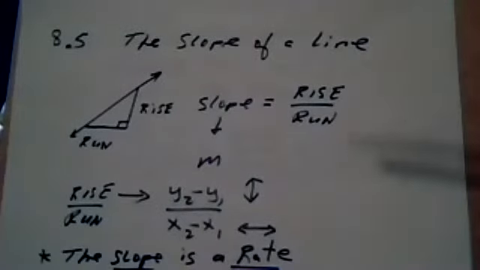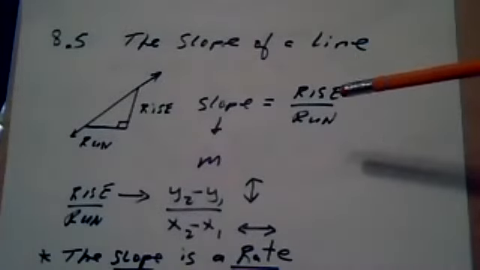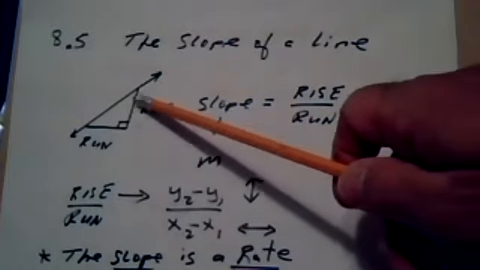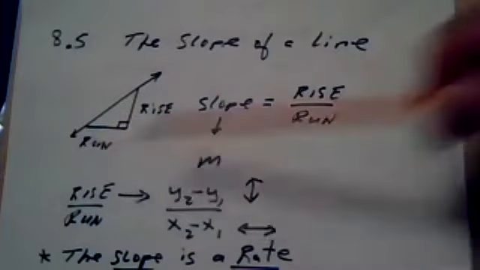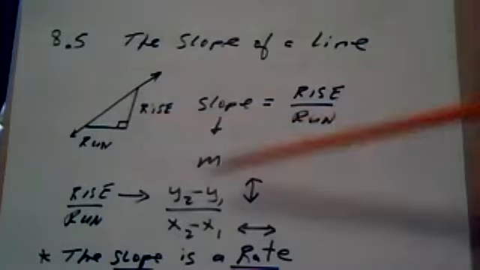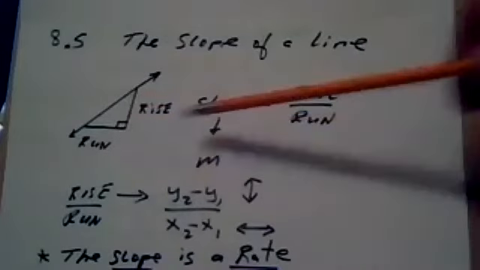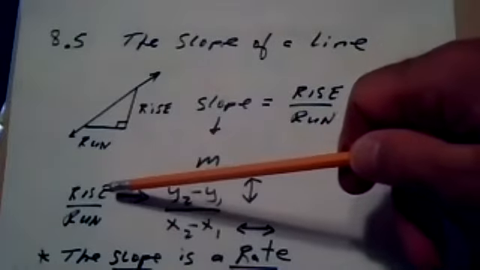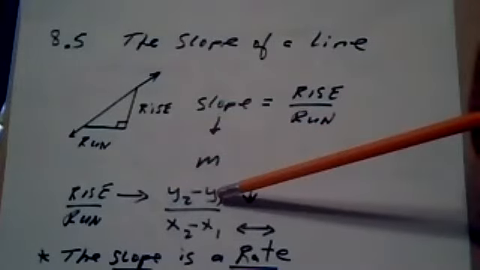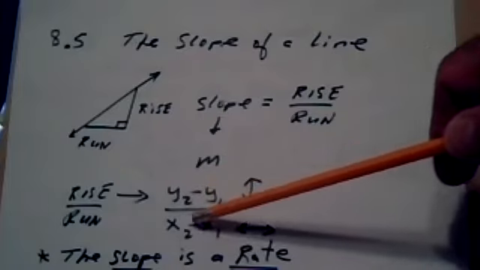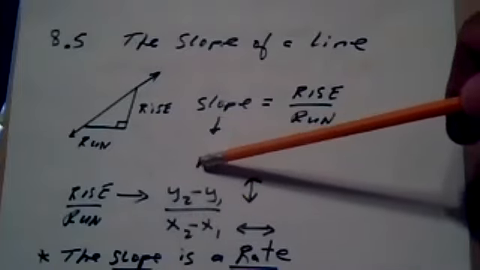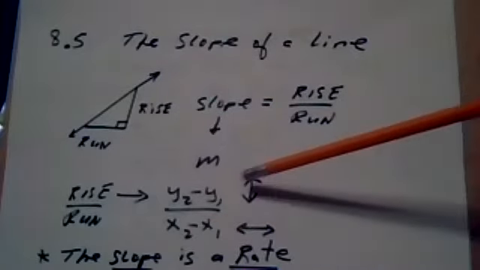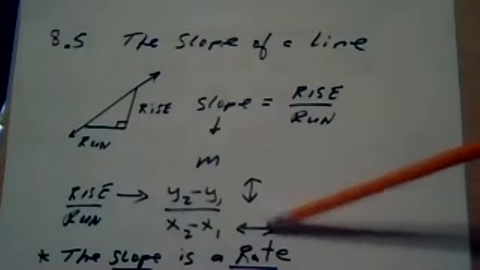Now let's zoom in on the slope, just the slope, the m part of the equation. The slope measures this part over this part. Notice the rise is this, the run is this, up and down over left and right. Rise over run. Now, how do we measure the rise? By the change in the y's over the change in the x's. The slope will always be the y's on the top and the x's on the bottom. Notice up and down measurement, left and right.